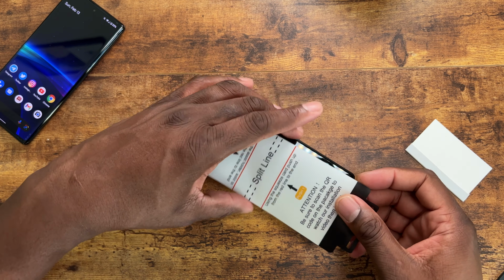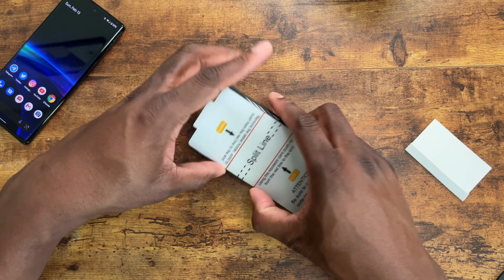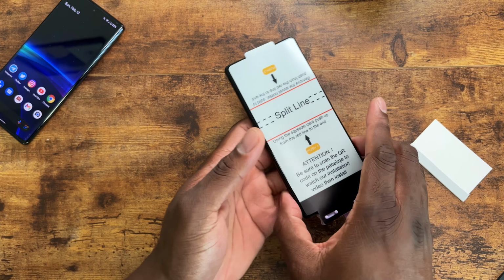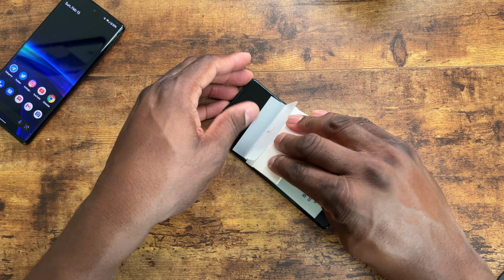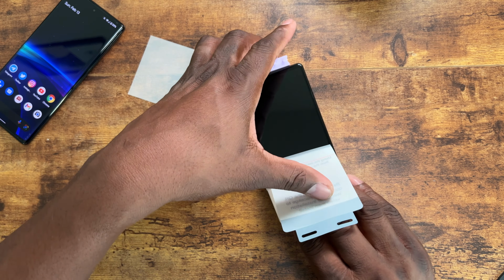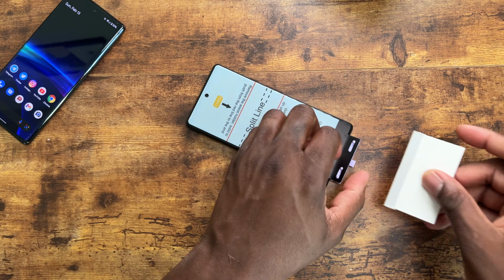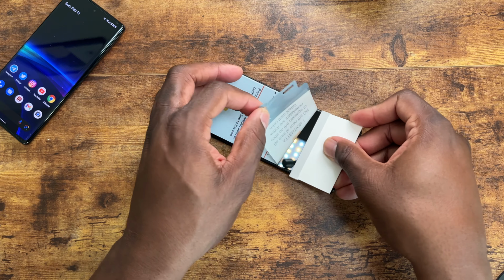Again, these applications are super, super easy when you have a guide, man. It's just so much better. And the fact that this one has a flat screen is even better. So it goes along the guide like that. And the split is right there. You want to go ahead and push. And then lift up the guide. Get the rest. Boom. Quick, just like that, folks. And then with this one, it's going to go ahead and peel a little bit. Make sure it doesn't come up on me.